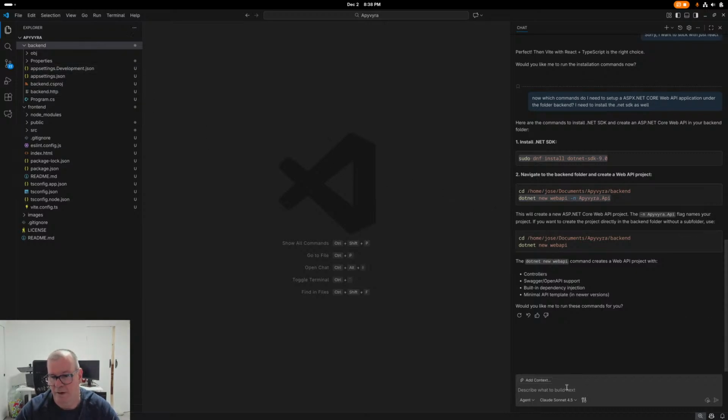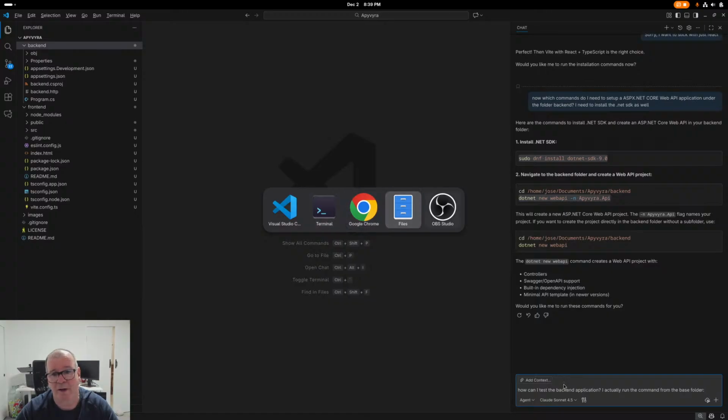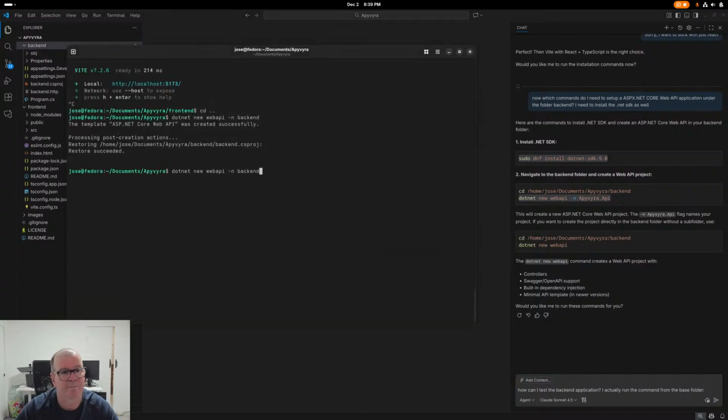And I can say, okay, how can I test the backend application? I actually run this command from the base folder. And then I tell, just to help them know what I'm doing. Oh, sorry, I run this command here.